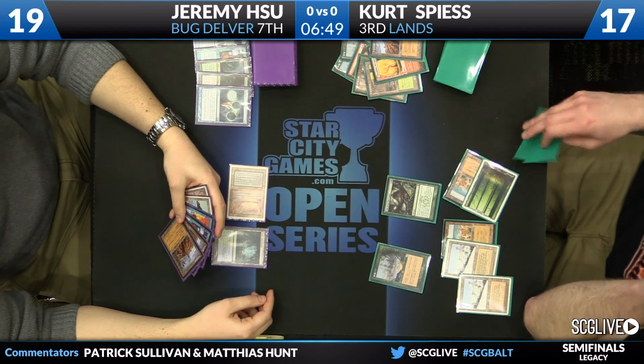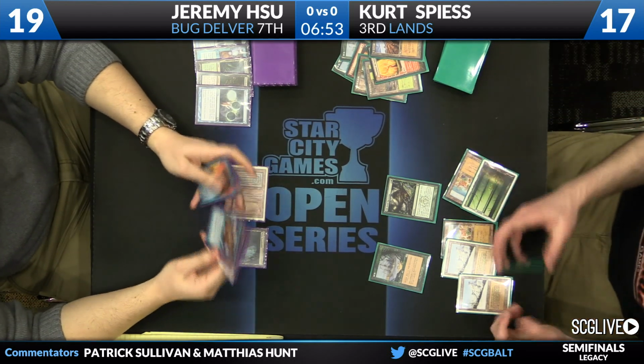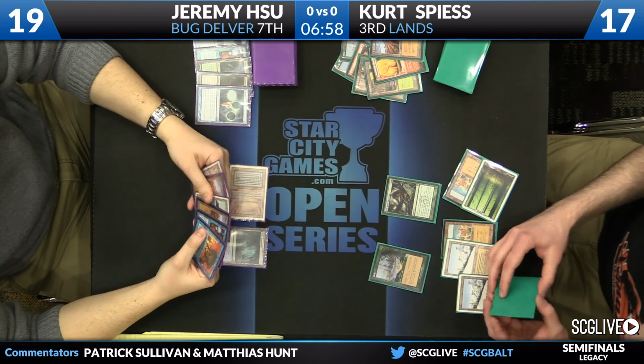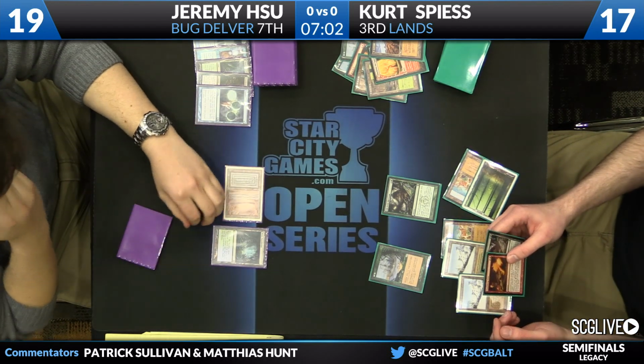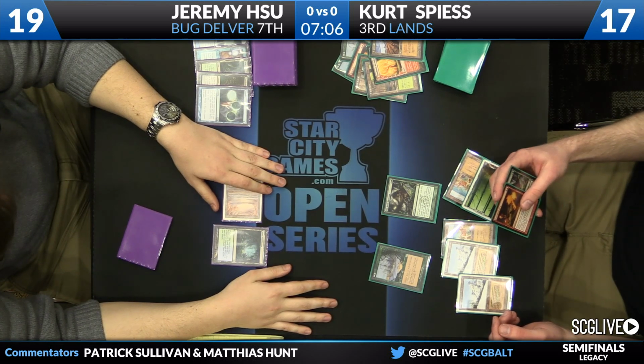Yeah, so he actually dredged into 3 lands there, and those are among the utility lands he plays in his deck. The Wasteland and the Grove of the Burnt Willows are 4-ofs in the deck. They are the integral parts to the lock. Yeah, and Jeremy is looking at Force of Will, but it's not a long-term plan. This is just going to keep happening. And in fact, Kurt has the secondary Loam in his hand.